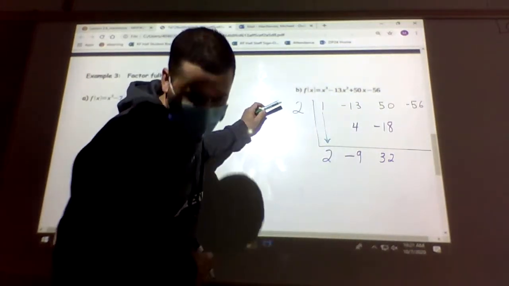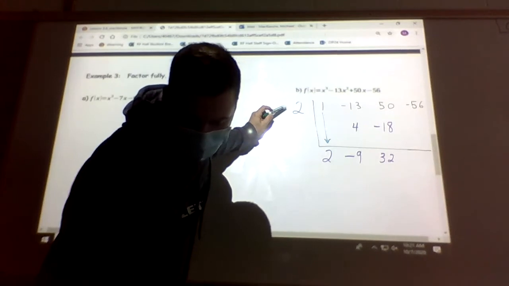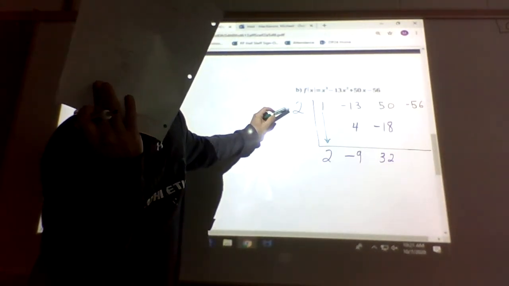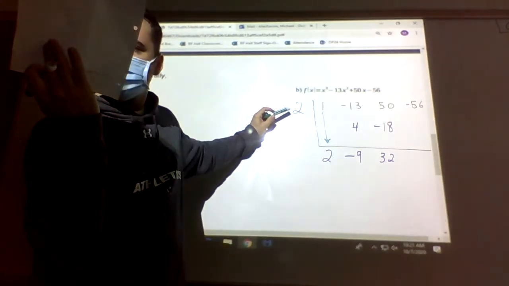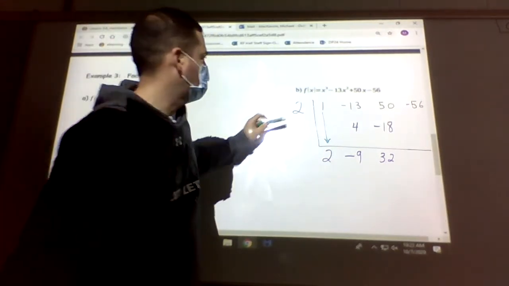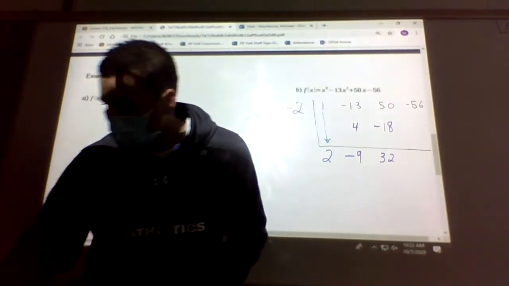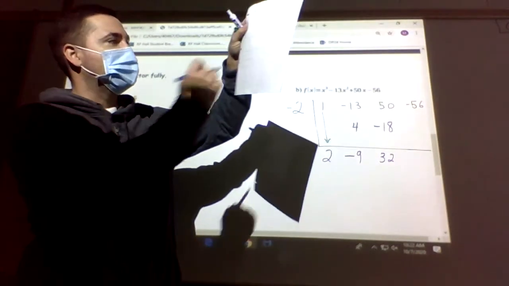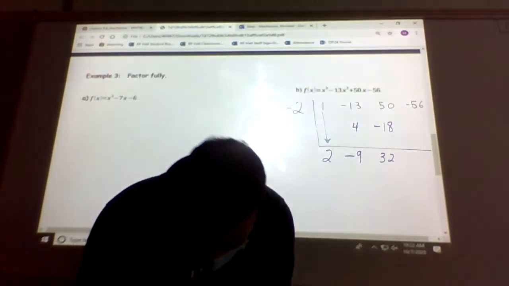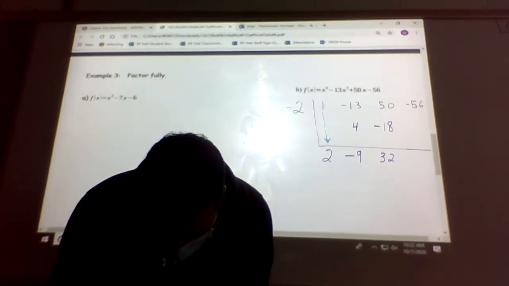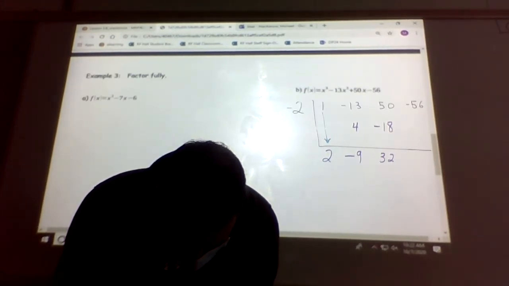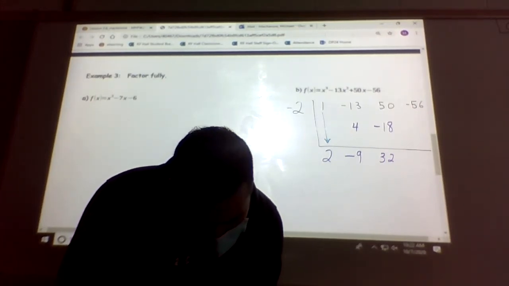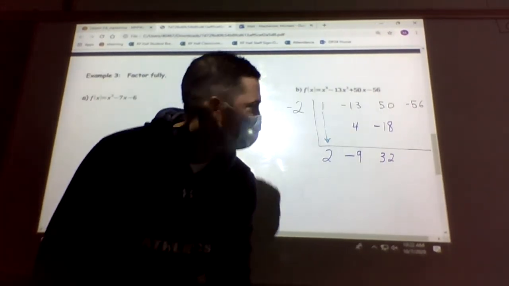Shouldn't switch it here though. It's supposed to be negative 2. Sorry guys. In my note, I just did a rough note here and I put 2, 4, and 7 work. It should have been negative 2. I think, wait. No, wait. Did I mess it up? Oh, it is. What did I do wrong?